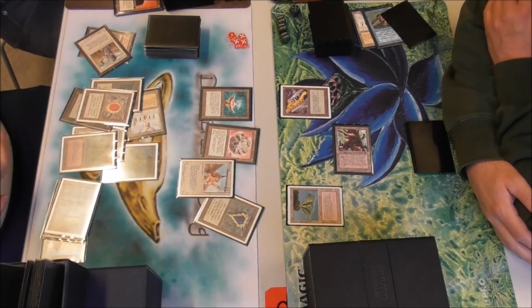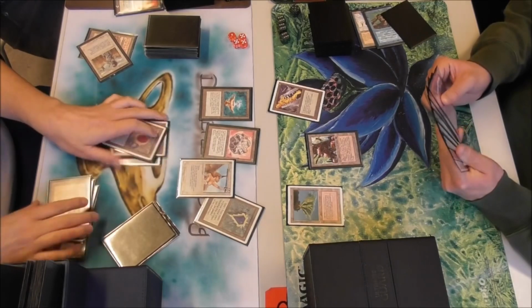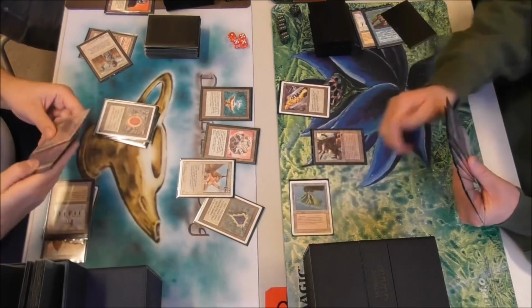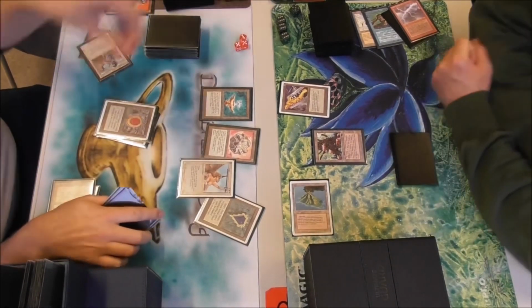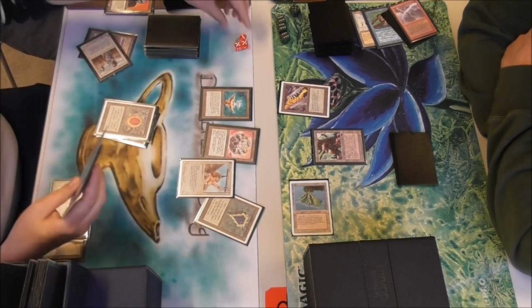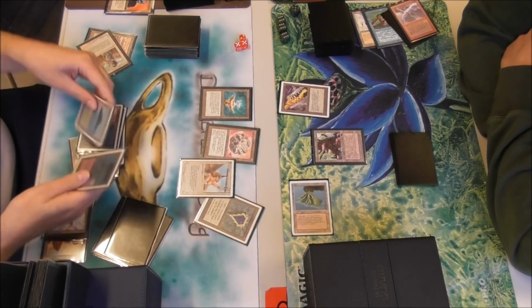Serra Angel coming out. Yeah, okay. So he's emptying his hand here, putting some pressure on the other guy with the Serra Angel. So a creature out of Power-Monolith here. Chain Lightning on him, down to 13 points of life. Quicksilver getting some damage in with that Black Vise.